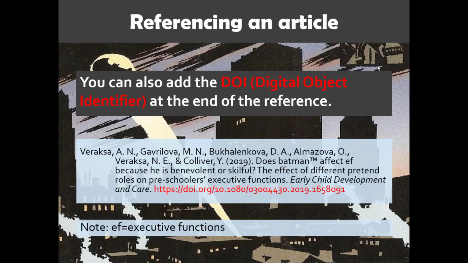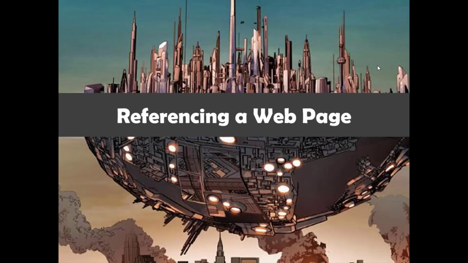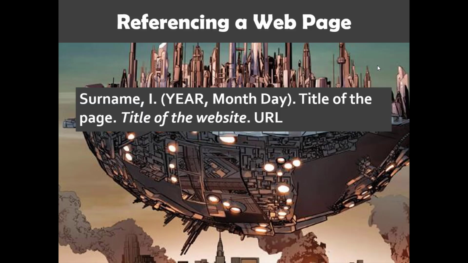If you have a DOI, so Digital Object Identifier, you can put it at the end of the reference. In the APA7 edition, you don't need to add anything before the DOI. So after the title of the journal, you can add the DOI directly in full. A Digital Object Identifier is basically a URL, but a more stable form of URL. So it will be a permanent link on your reference list for people to link back to the article where they can find it on the database.